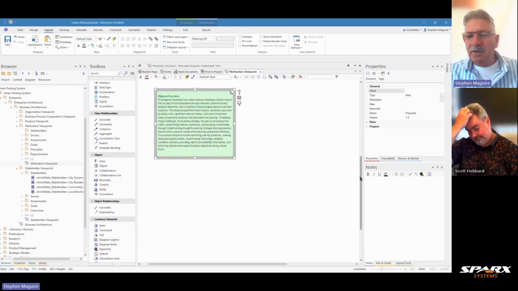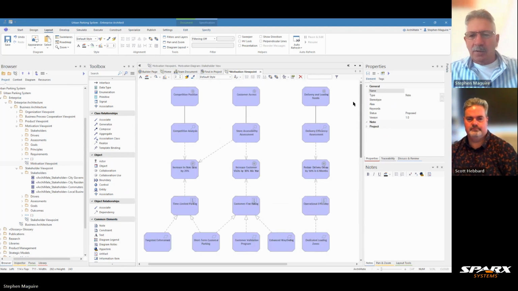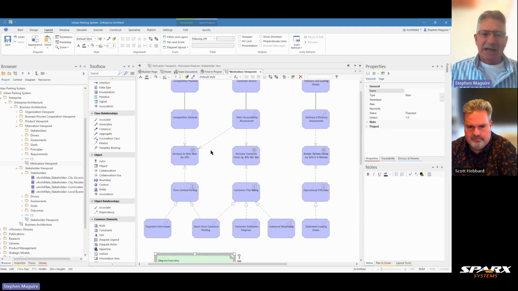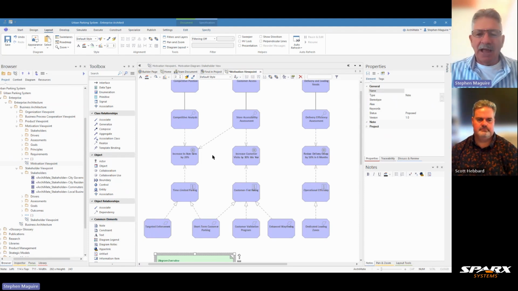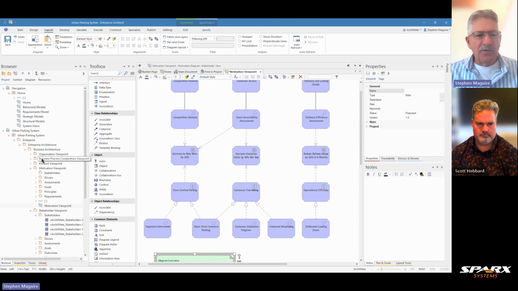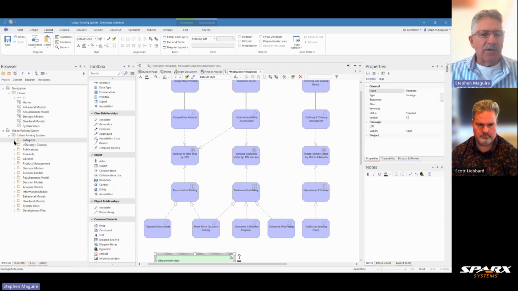The other thing, Scott, is that the diagram has got a number of connectors on it. And while they have got a particular style, some are dashed, some have got open arrowheads, some have got triangular arrowheads, I can, as always, use a legend, so a dynamic legend. It's a very useful feature of Enterprise Architect. And let's have a look at that. I'll just close this Enterprise node here.